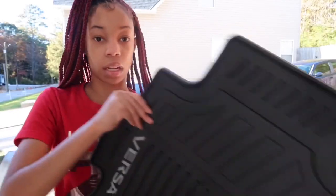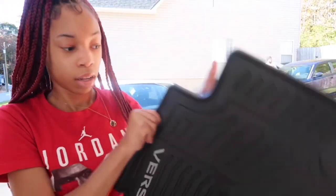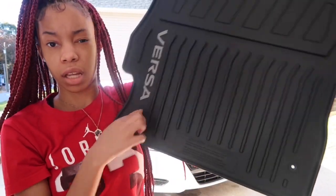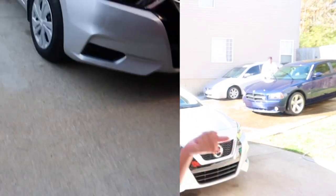And this is for the driver's side. And then this is the one I'm gonna add in there. It just got these little holes to put the thing in. It's really hard to explain. I'm just gonna put it in there. I'm pretty sure y'all don't care, but I'm just showing y'all because it is part of my car.